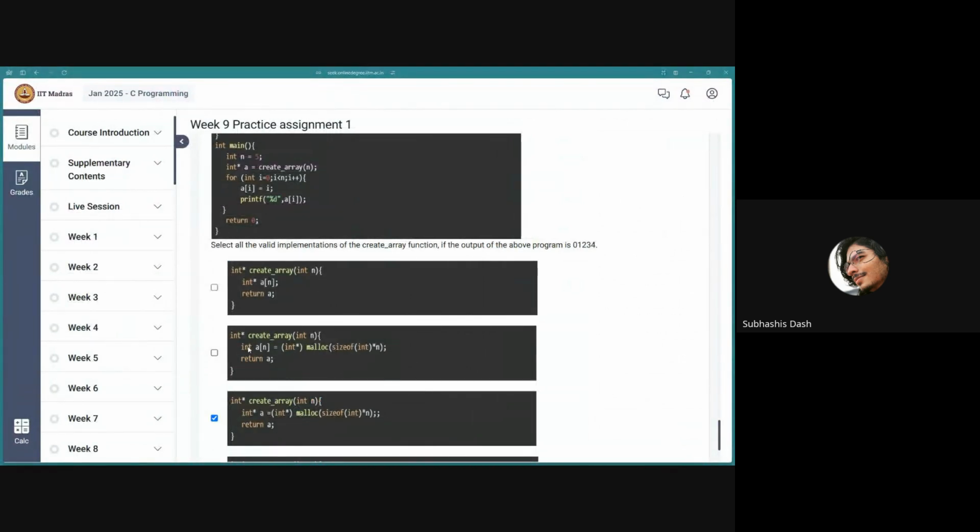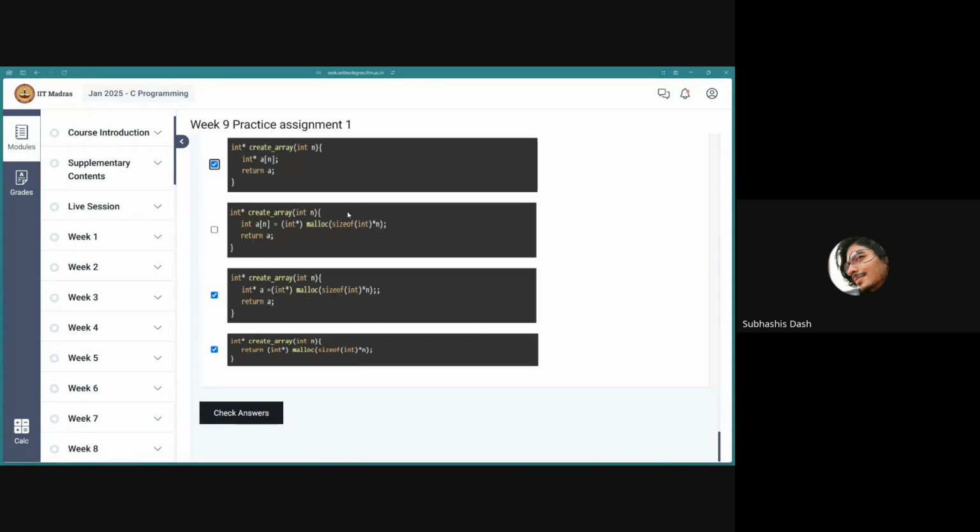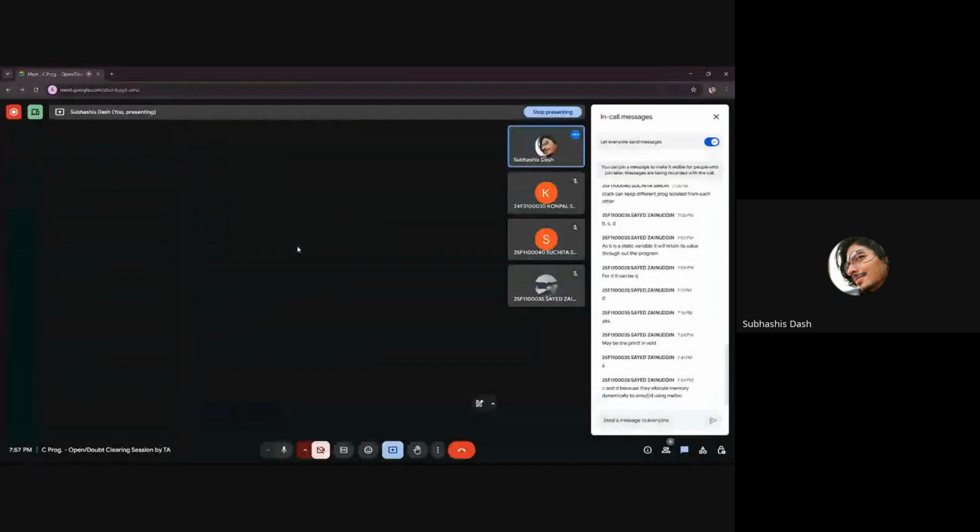Like it's also returning an array, right? Okay, see, this is also creating an array, right? We are creating an array and we are returning it. So this is also correct. So tell me, is this correct or not?